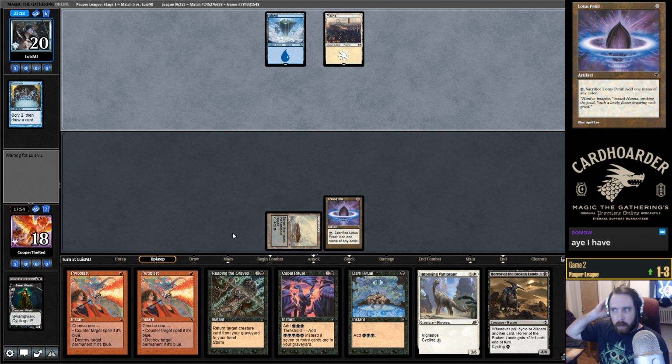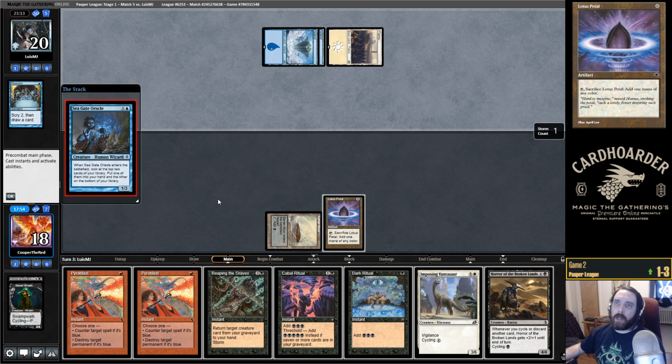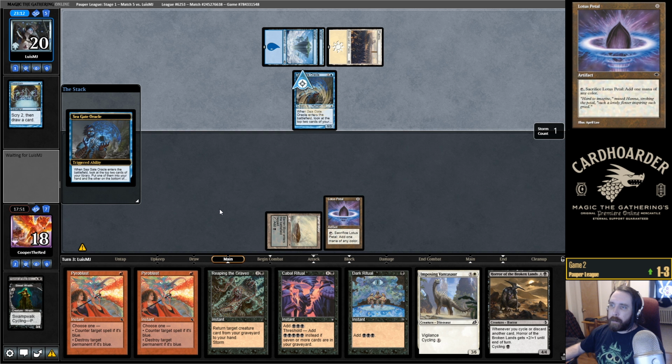Maybe I should have Dark Ritualed. Well, now that I have two cyclers, I'm going to feel more confident about using a Dark Ritual. Although they might just... Okay, they're playing Seagate Oracle. That's fine. Which means they're tapped out, which means I can Dark Ritual without worrying about Prohibit.